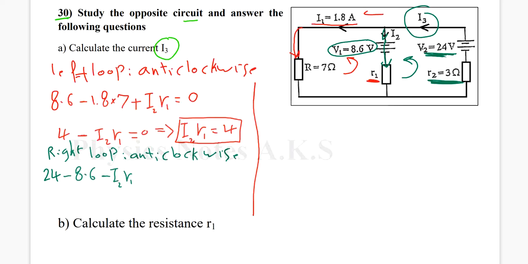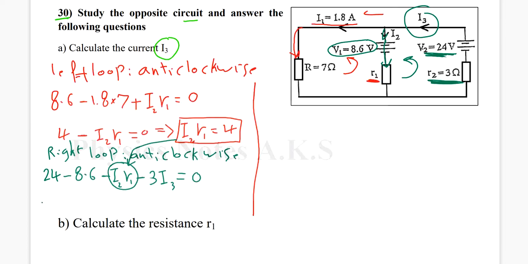Now I have the resistor R2 that has the current I3 goes through it. Of course I3 agrees with the direction of motion, so it's going to be minus I3 R2, which is going to be 3 I3 equals to 0. Notice here I have I2 R1. I use this value here. The multiple of them is 4.